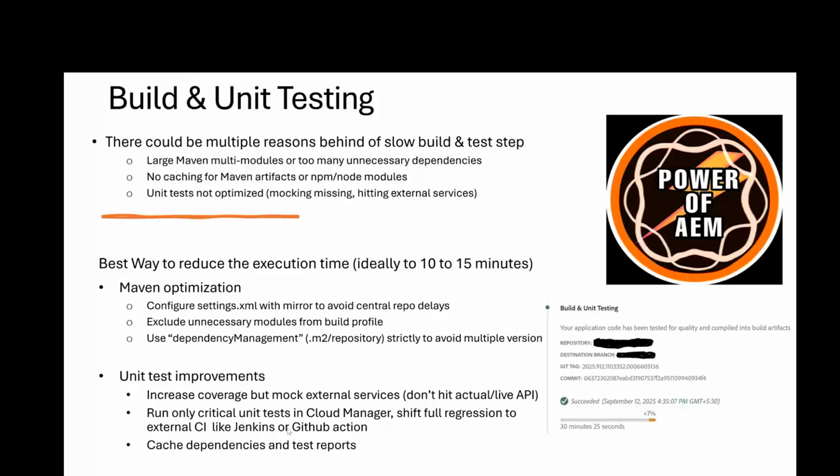Second, you can also think about how to run the JUnit test cases in a parallel way. There are different settings available which give you the opportunity to run the test cases in a concurrent way. So just turn on those settings. Maybe you are using JUnit or Mockito. For that, you can enable concurrent code execution, and that way you can improve the execution time for JUnit test cases.